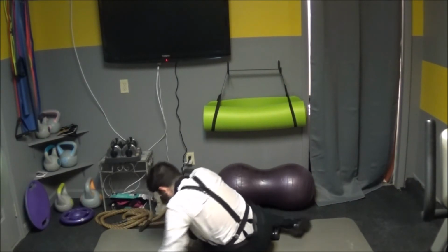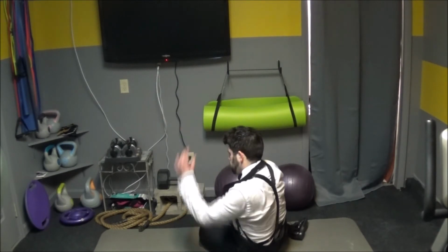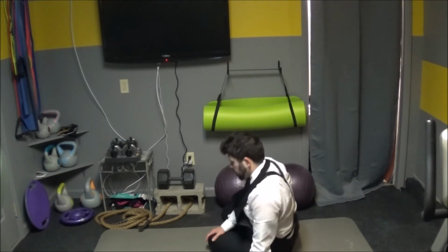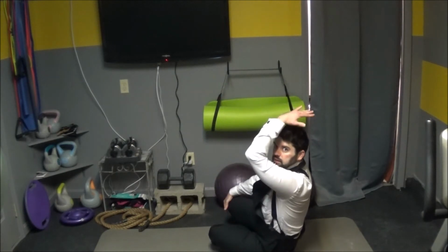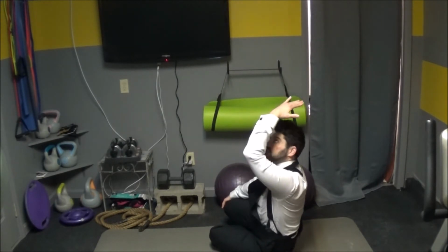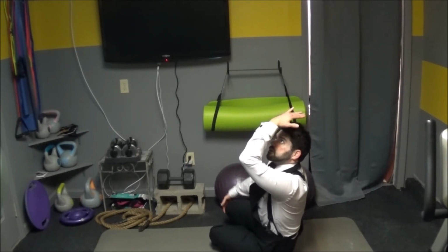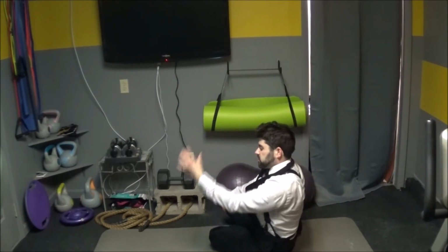And come back up. This arm is going to stay down. This arm is going to come back. Try and keep those knees from coming up with this hand. This one's going to come back. Follow with your eyes. Get a nice stretch in here. 10 to 15 seconds. And release.